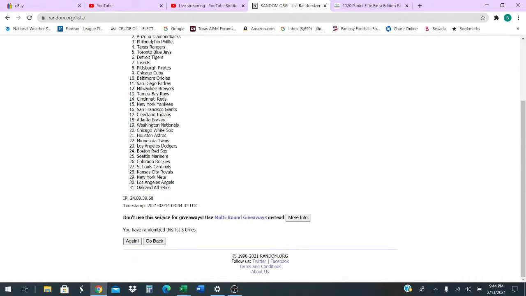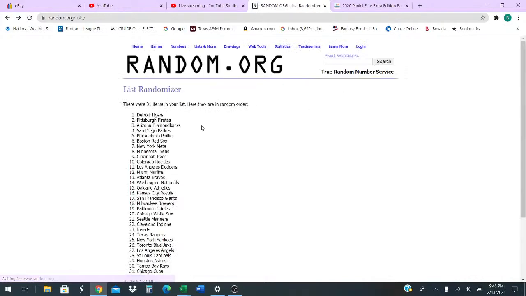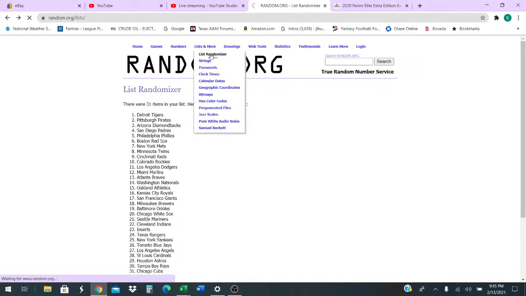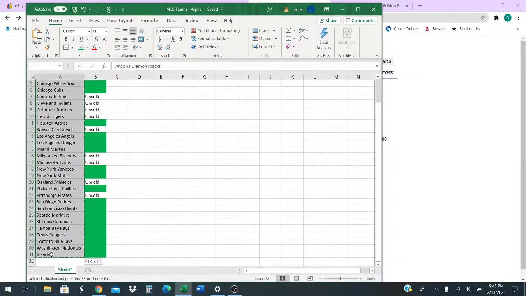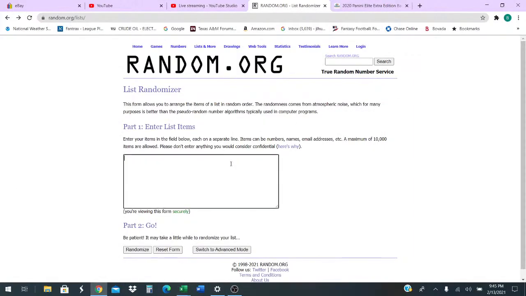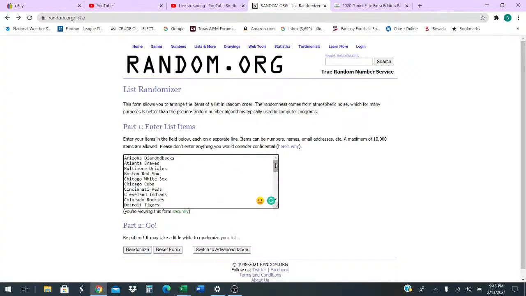Alrighty, so I'm going to go back. Uh-oh. Let me get back out of here. Let me get back to where I can do this again. List randomizer. Let me go to my list. I'm going to copy and paste here. And go back in here. All right, I want to make sure everybody can see my screen again. We will do it again. Diamondbacks, all the way down to the inserts. And I'm going to randomize three times. This is for the Framy De Leon, DPL. All right, here we go, three times.